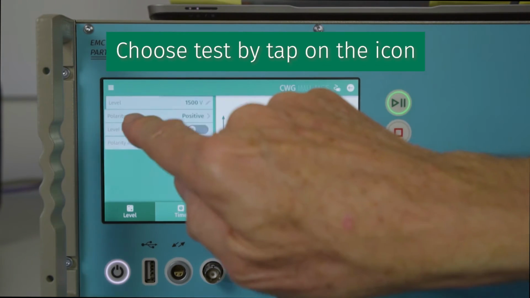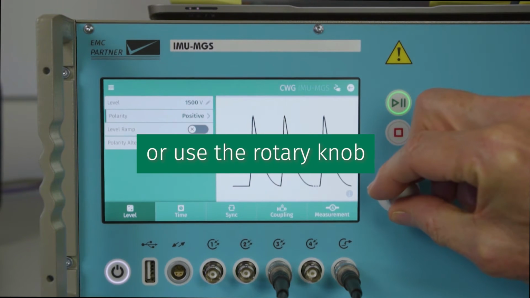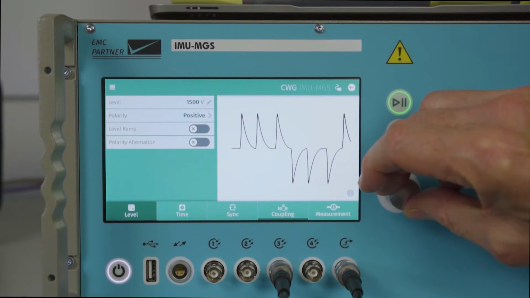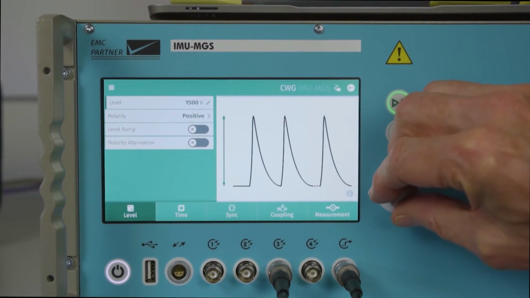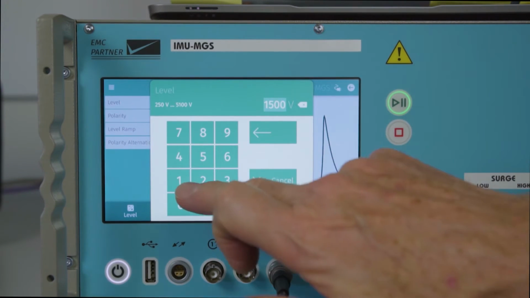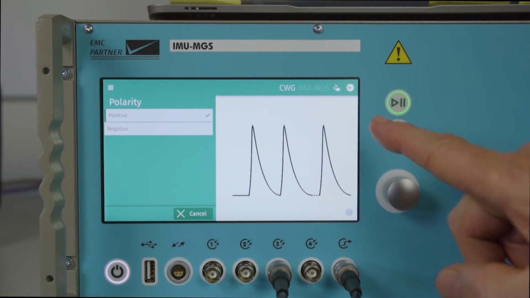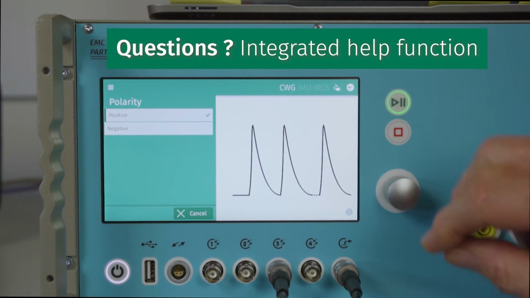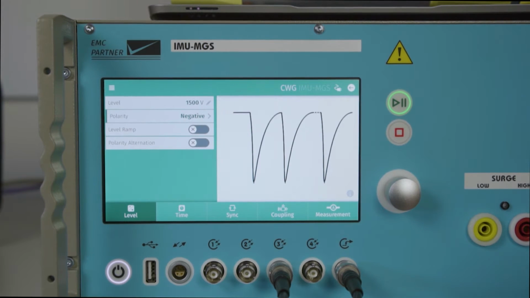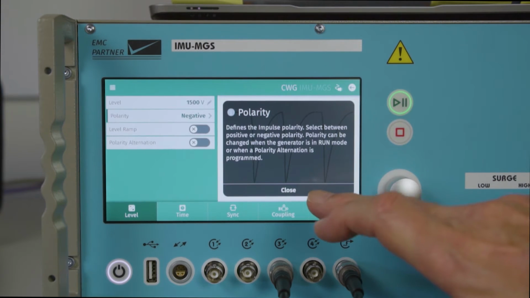Entering parameters by selecting the correct tile. We can use the rotary knob as a mouse to move through the different parameter settings, like so. To change a parameter, we can use the keyboard. The graphic help indicates the function, and when we change a function, we see that indicated on the screen. We have also a pop-up help in text form with additional information.